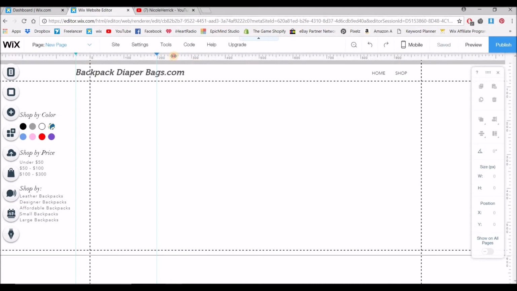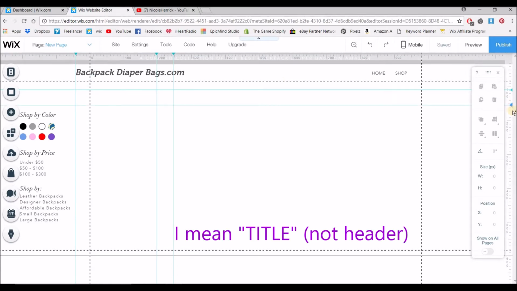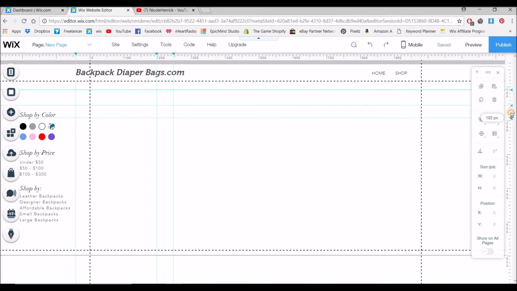All right, so now I want to create a guideline that gives me a gap in between my menu system and my shop app. And I also want to create a guideline for the top section where I'm going to put my header. And then I'm also going to do another one as where my shop actually starts. So this is for my shop section, this is for my header of that page, and this is for my menu system. You don't actually have to do this if you don't want to. I am just very particular and I'm a graphic designer in my former life.